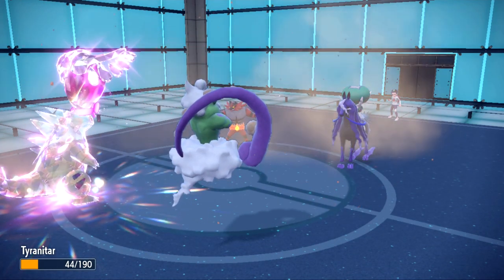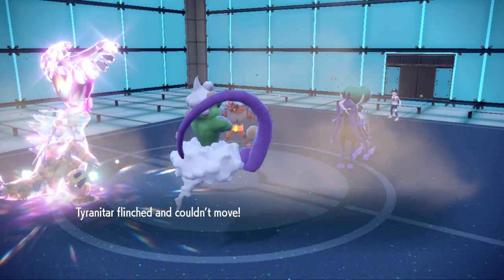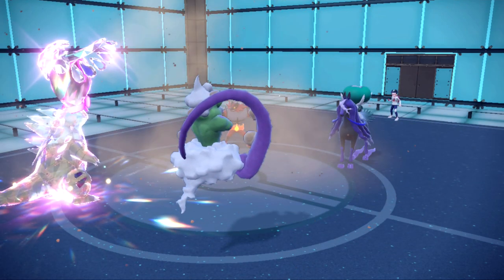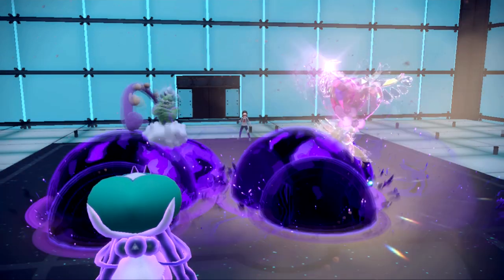Fuck. Wrong Fake Out target. Huh. Why would he Fake Out the guy? He knows he's faster. Why would he Fake Out Tyranitar? That's so confusing. I don't know, man.